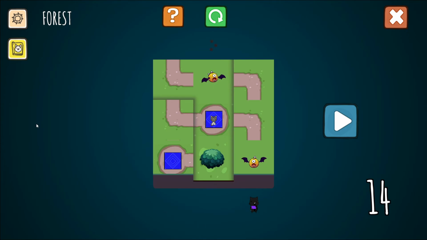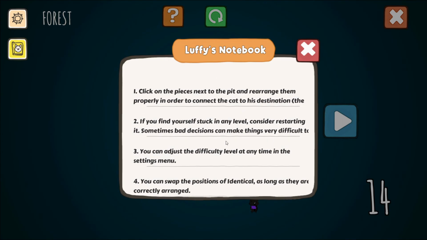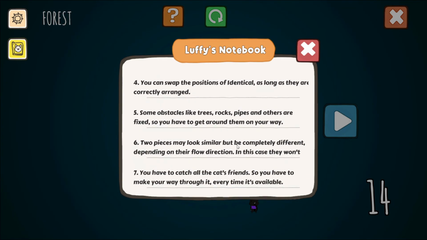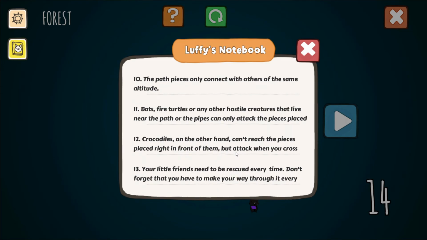Yes. All right, there are 14 levels. Did it say something about that? Because I would not have thought it. I didn't notice that at all. I haven't really studied those bats that much. Two pieces you have to catch whilst... Blah, blah, blah. Bats, fire turtles, and any other hostile creatures that live near the path or the pipes can only attack the pieces placed.